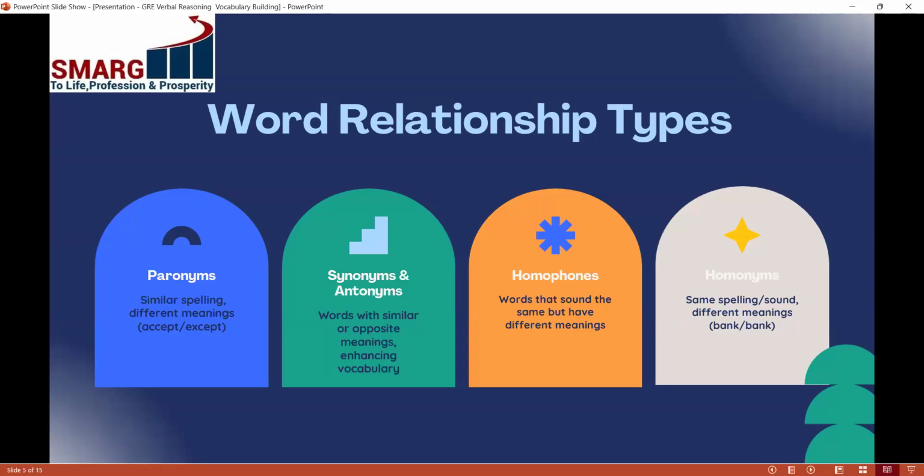Another example that is coming at the tip of my tongue at the moment could be sensual and sensuous. Both are very different, coming again from the same root. In essence, they might sound similar as well, but their meanings are very different. So that is known as paronyms: structurally similar, but different meanings.